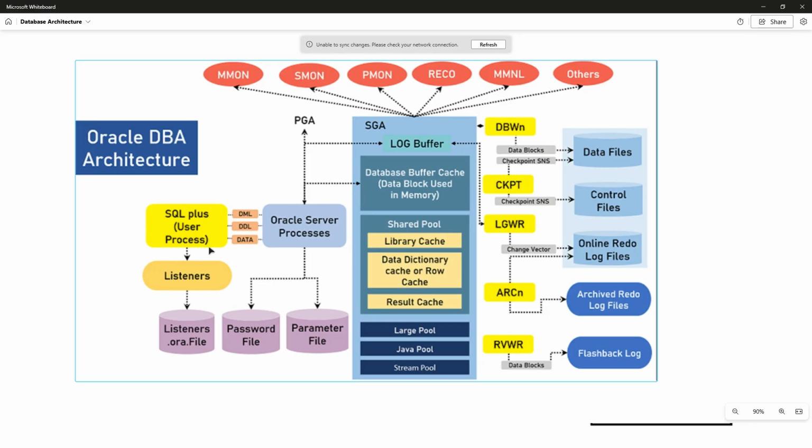So the flow will be like your client, listener, server process, and then database instance. The listener is like a traffic controller, a gateway that accepts and routes the incoming request to the appropriate database. There is a file called listener.ora, a key file for your listener configuration. I will show you how this file looks in a while.